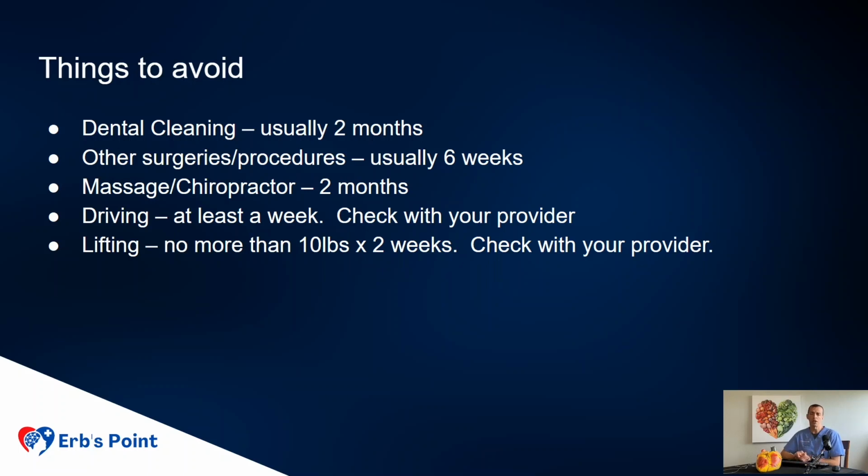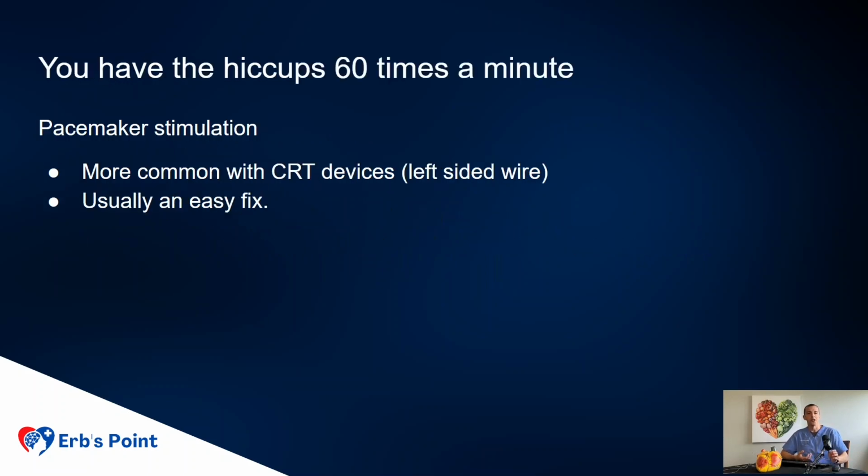And again, for us, no lifting more than 10 pounds for the first 2 weeks. Just being super careful, okay? One last little thing I'll mention. This is not so much a complication as something we can fix.